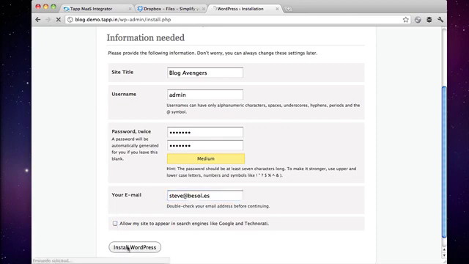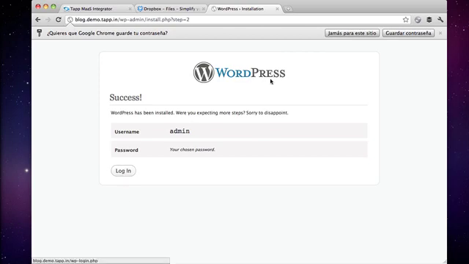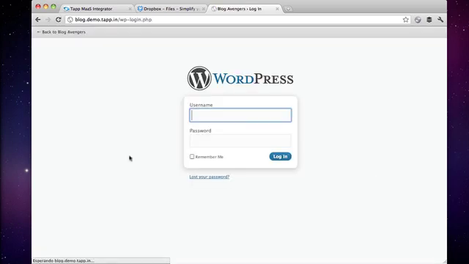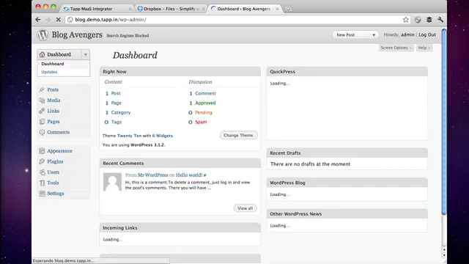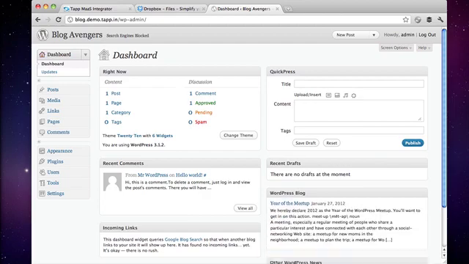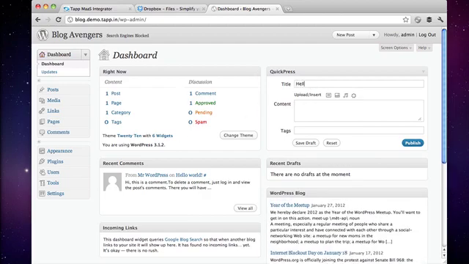Now that we have configured the WordPress, we're going to log in with the administration account so we can put in an entry. I'm going to log in as admin and put in the password which I just created. The first time you log in, it usually takes a little bit of time. Now we're going to put the title of our entry: hello Avengers. And as content, we put: we are showing how disaster recovery works in Tapp. So we're going to publish it.